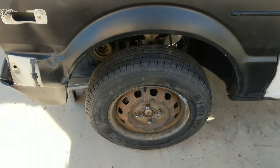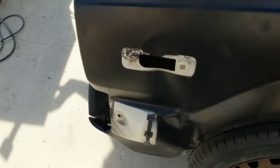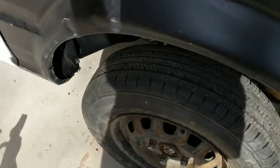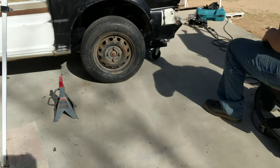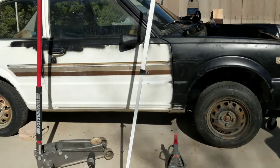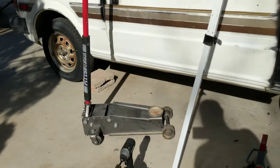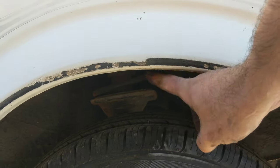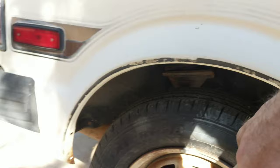Okay, so check this out. We're super happy right now because we put the wheels on, lower control arm on, the shocks on. So the car is basically standing on its own on the wheels. But as you can see, it's kind of high in the front, low in the back. That's because of the weight of the engine. If you look at the distance right here between the wheel and the wheel well, it's about five fingers.